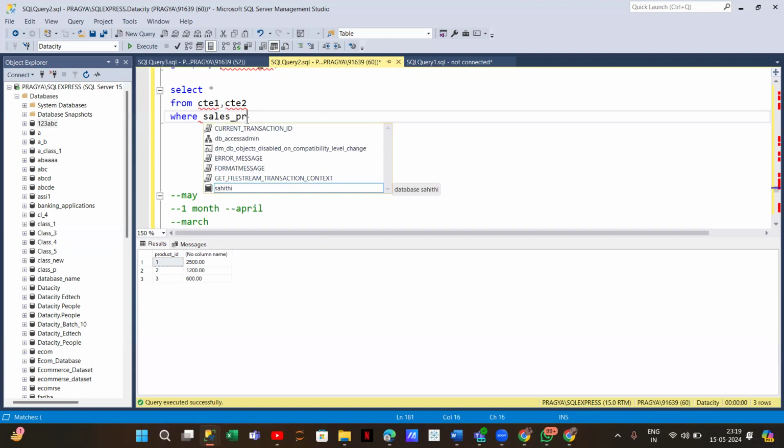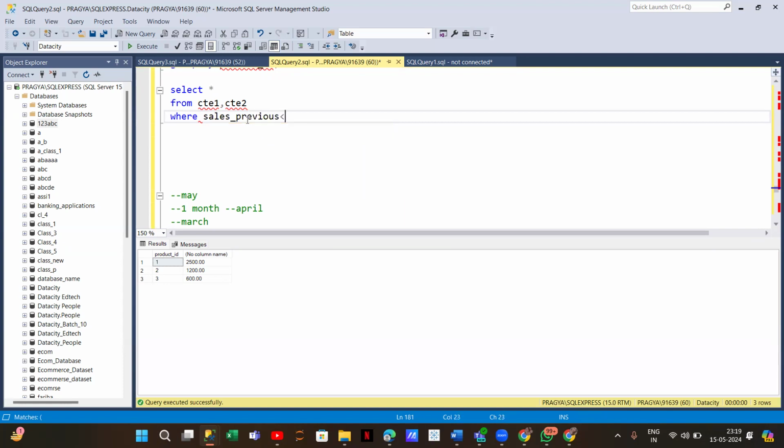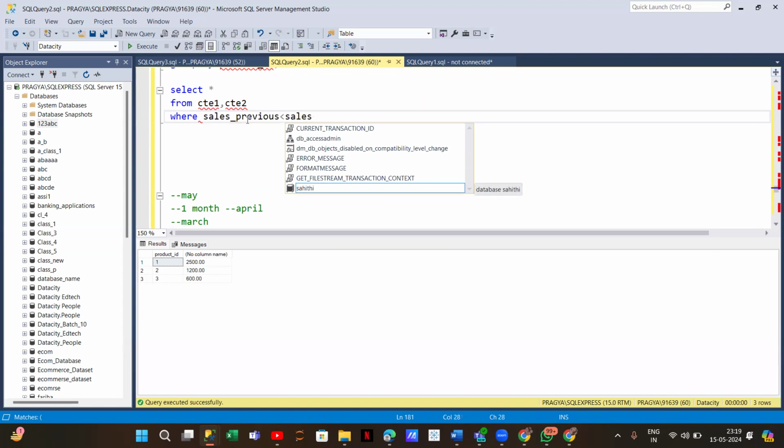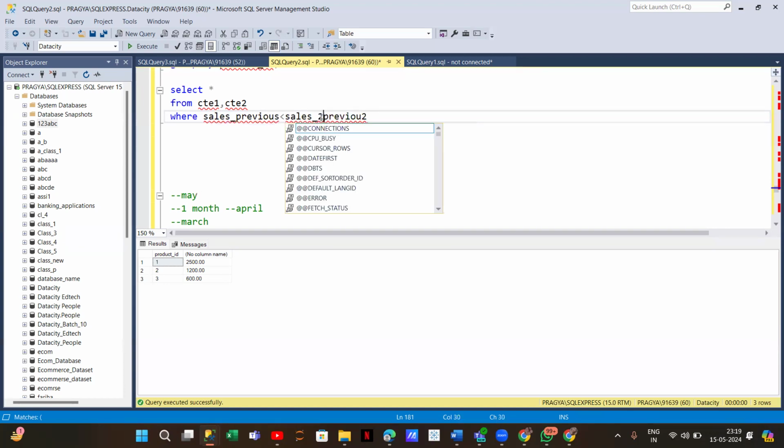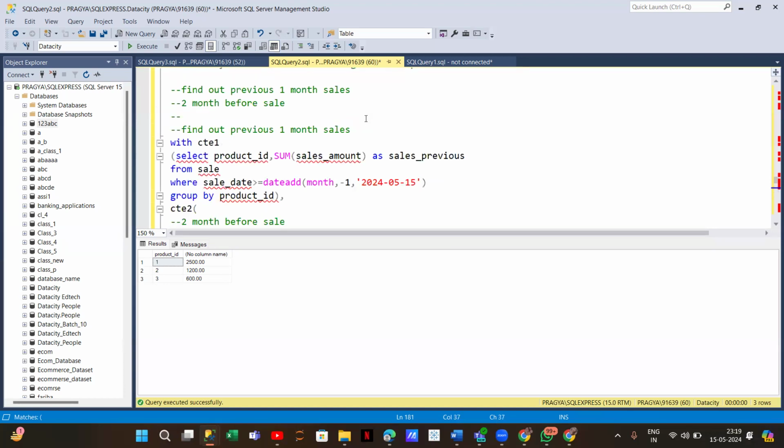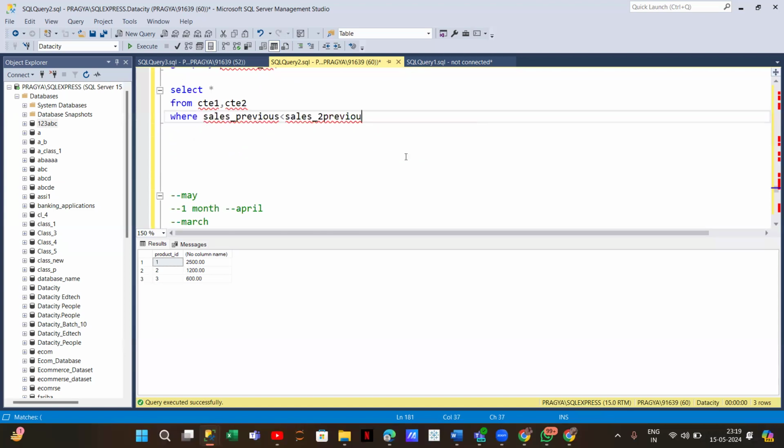Sales of my previous month is smaller than my sales of previous two. I have given it the name previous two, let me see it here.